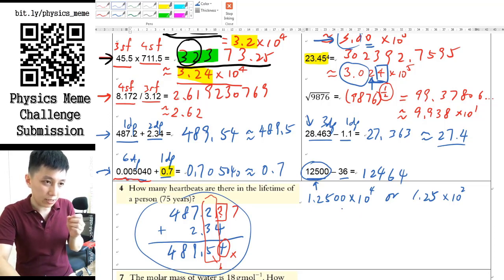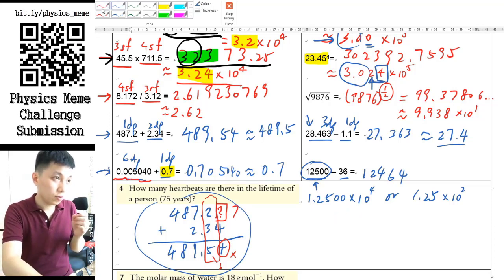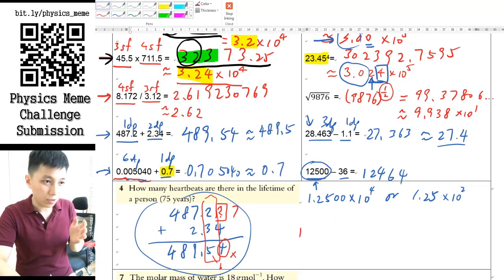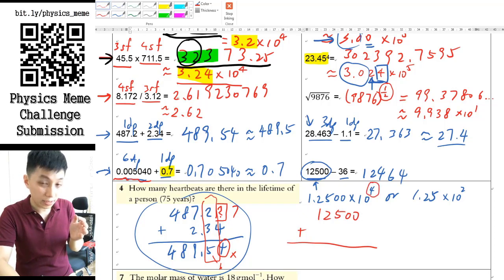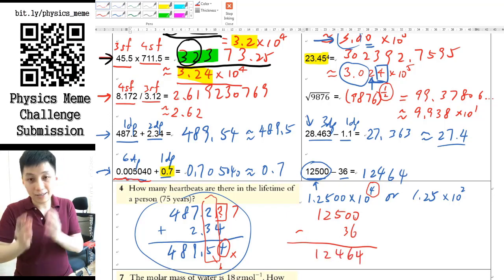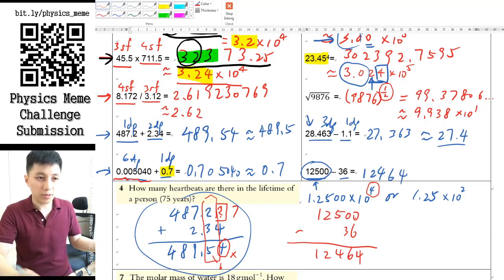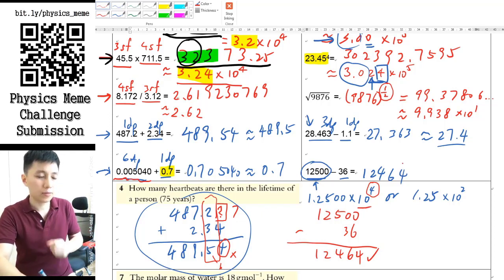So my point is similar to what we have in the sample here below. If you try to write in a vertical calculation, then you have 12500 for this case, right? You get all the 0s, and then you have to minus 36 to get the whole number. So in this case, then yes, definitely, I will go for this answer, if you really have 10 to the power 4 in this case.